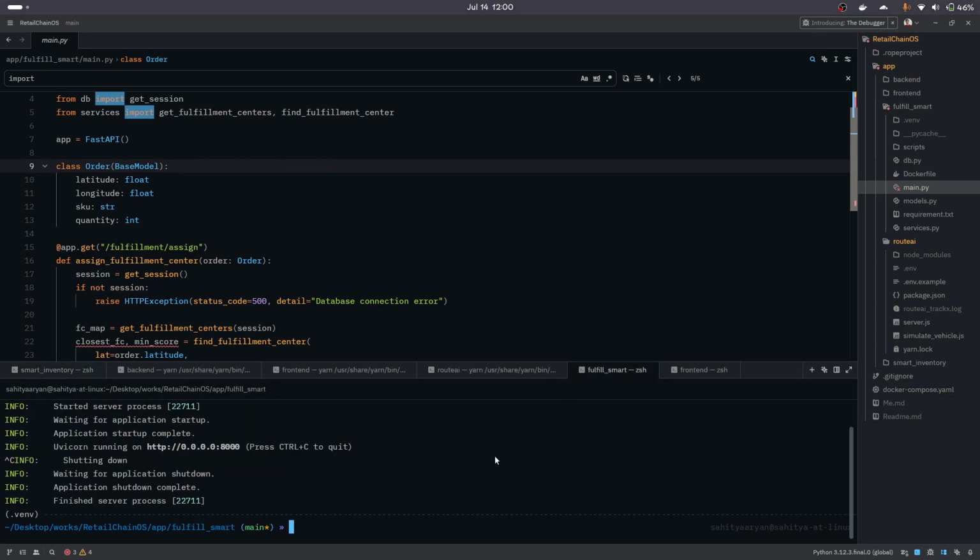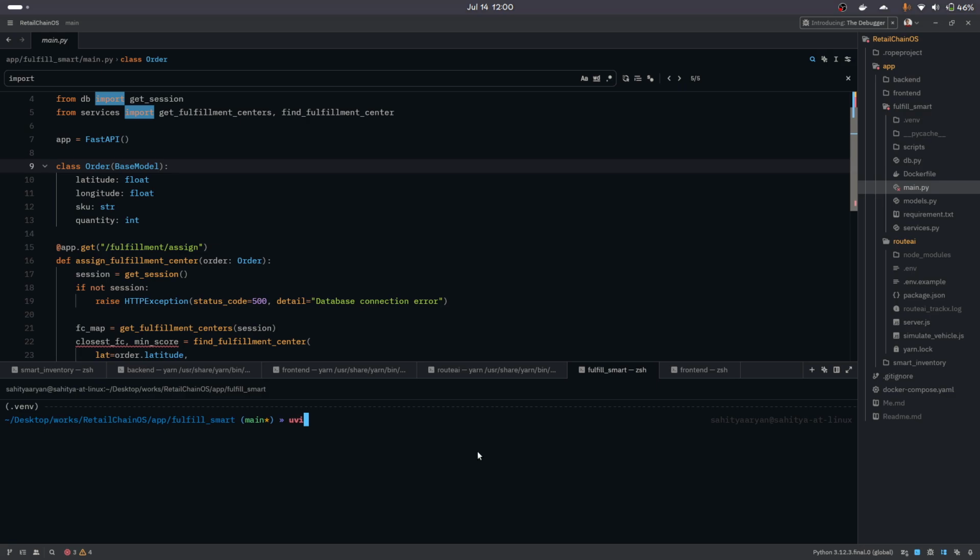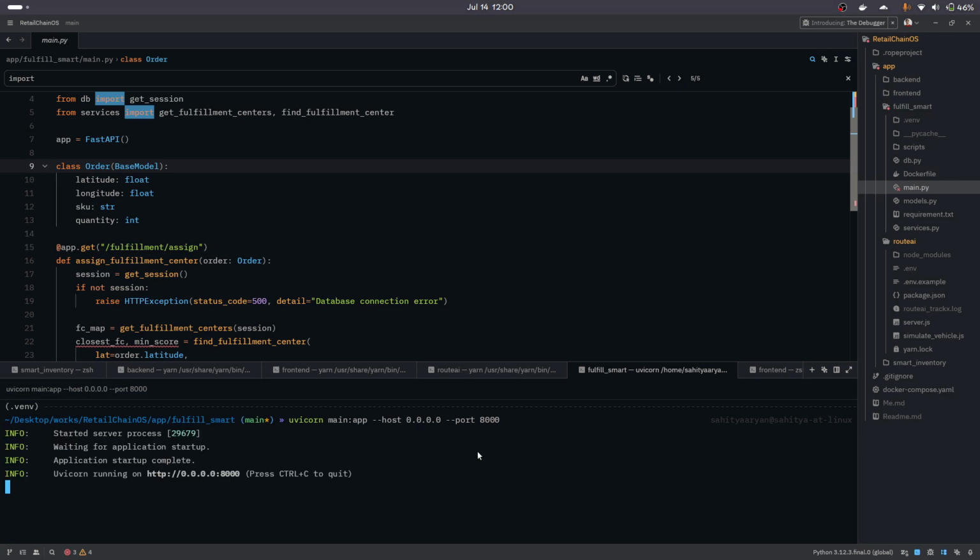So let's simply run it. Here our Fulfill Smart feature is activated, and now it's listening to all of its posts for the verified data.